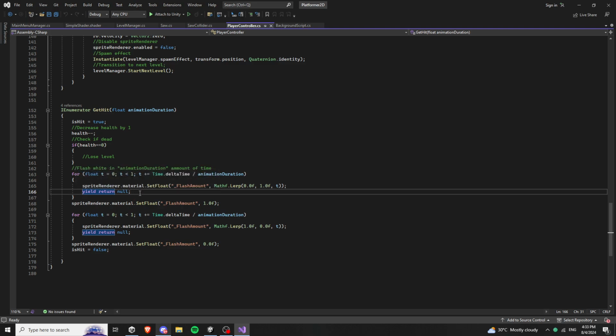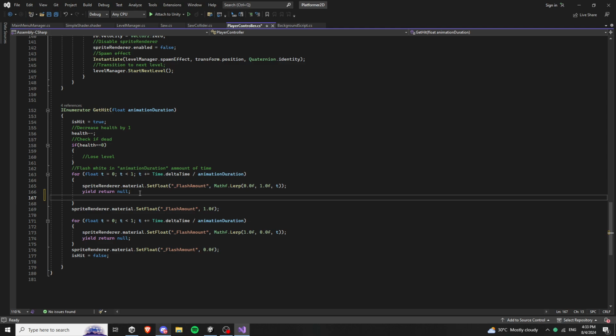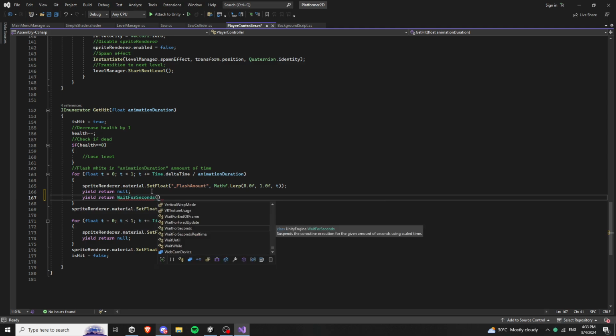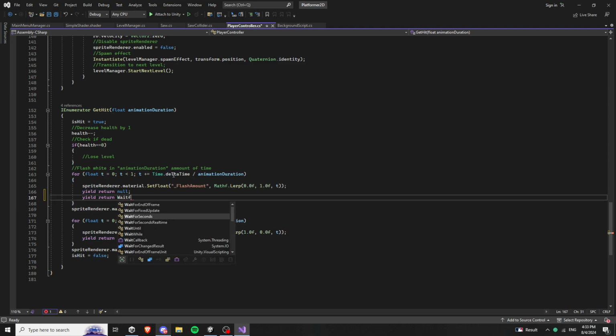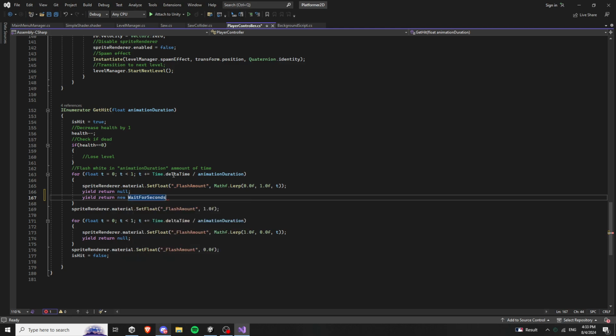Okay, you can also use this command, yield return wait for seconds, and then you specify the number of seconds, like this. Sorry, wait, new wait for seconds, like this.